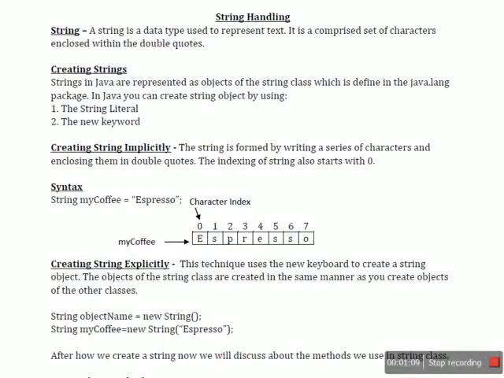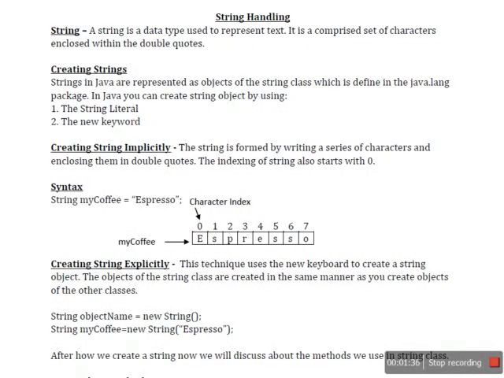Now, after the definition, one thing to note is that the indexing of a string always starts with 0. It is the same as what we do in arrays, where in arrays also the indexing starts from 0. The same is the case with a string, where the indexing will start from 0.